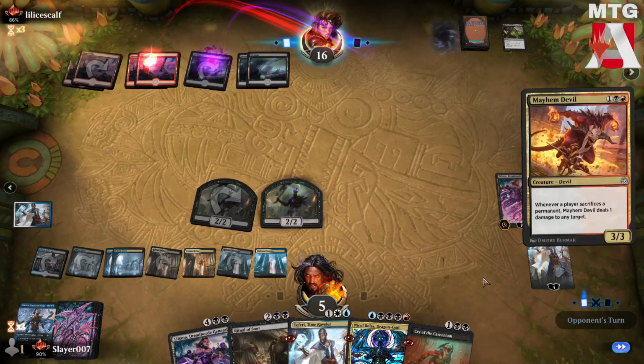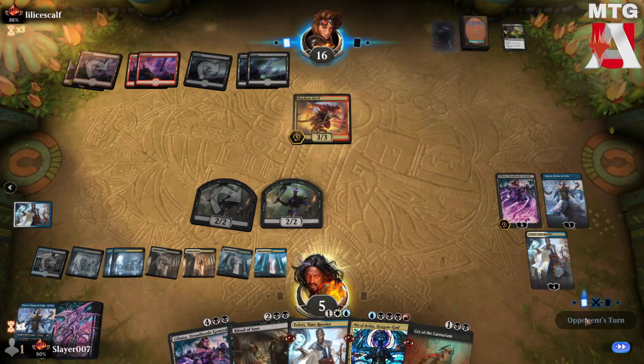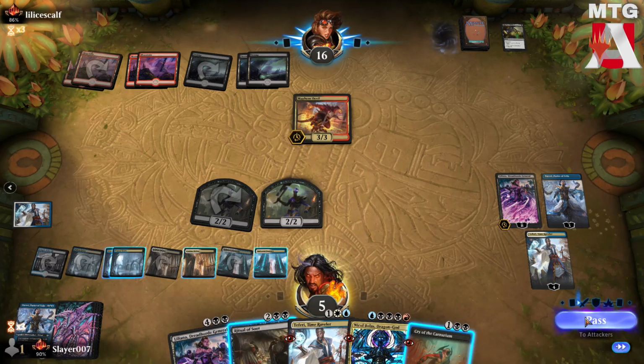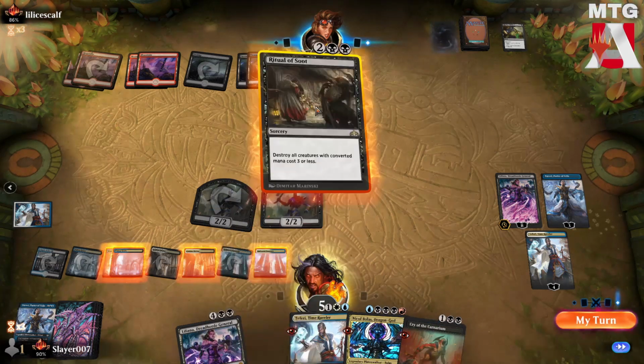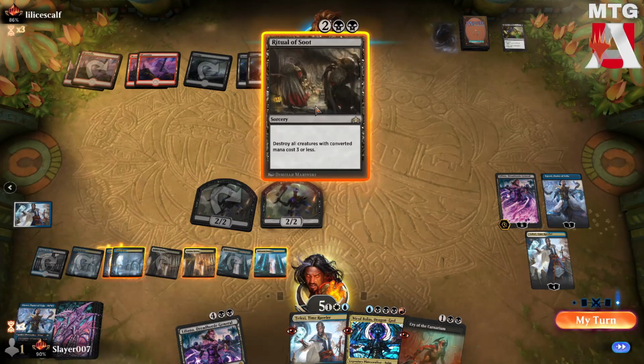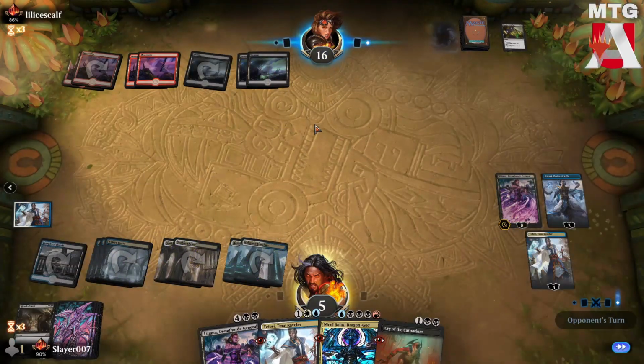Alright, they do go with Mayhem Devil. That's not going to ping us right now, so we are fine. Pass. We can Ritual Assault, draw a couple of cards. I like that option. Yeah, let's Ritual Assault, get rid of this Mayhem Devil, which could be a problem.